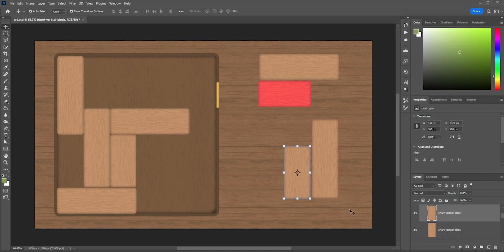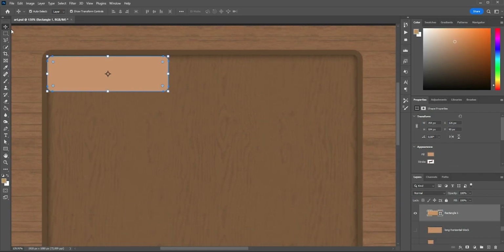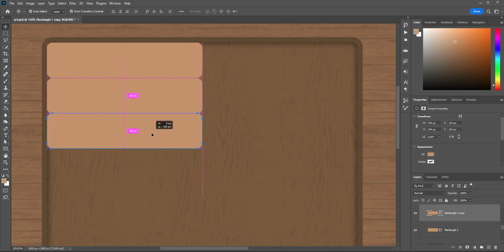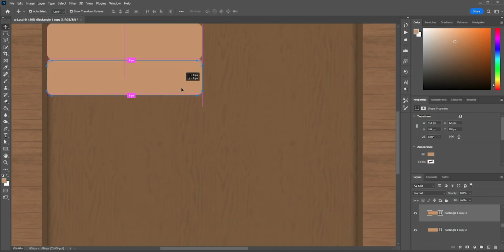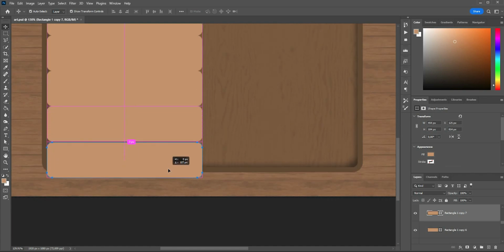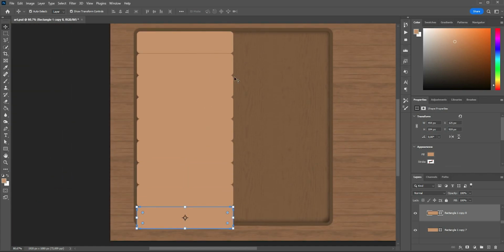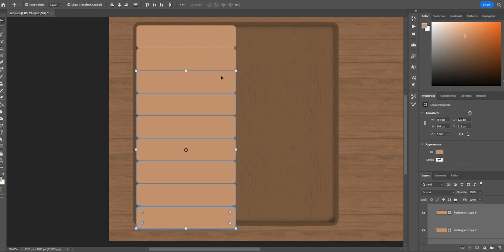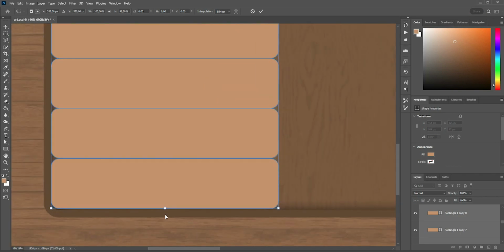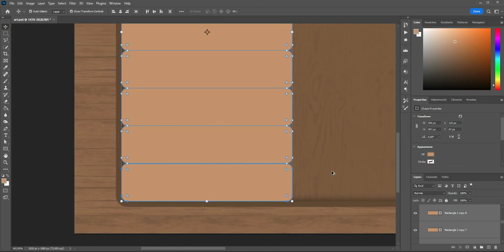For the horizontal blocks in this case, I made one to be exactly half of the width of the frame, and the height is simply determined by how many times we could potentially fit this block if we were to stack it several times on top of each other. So in this case, I just picked a height that I thought looked good, and then duplicated the block several times until I reached the bottom of the frame. And if the blocks didn't fit all together, like this, then I would select them all and resize them at the same time on the height until they all fit snug inside.